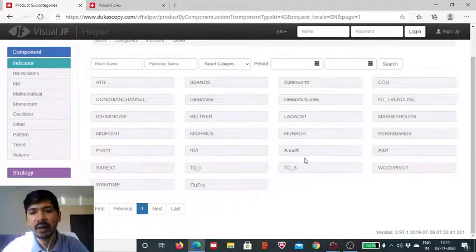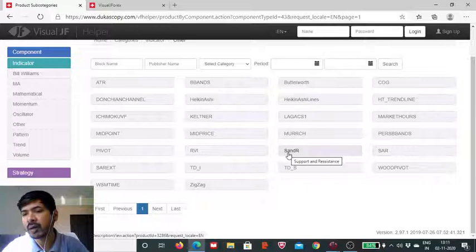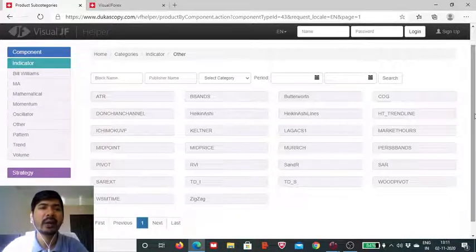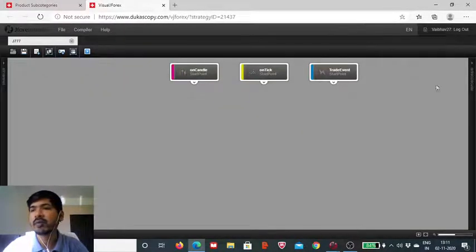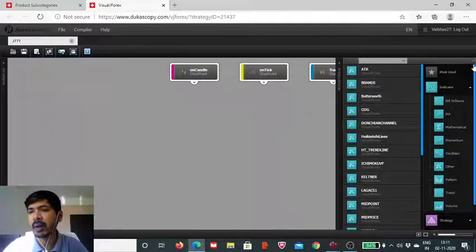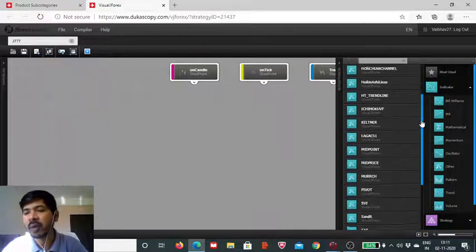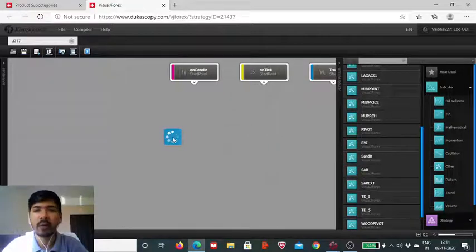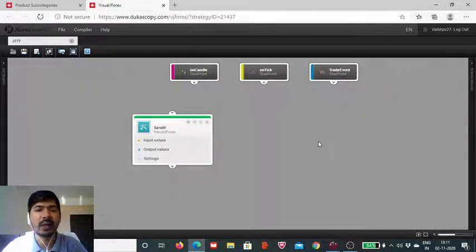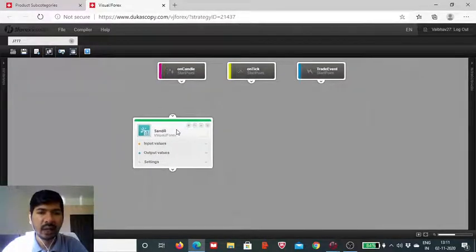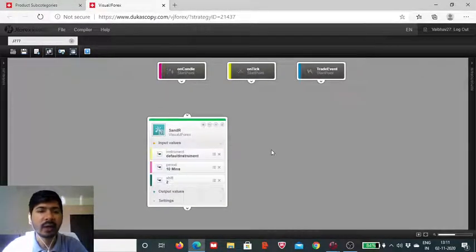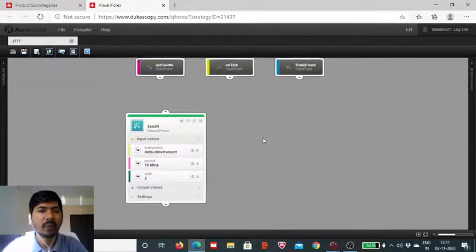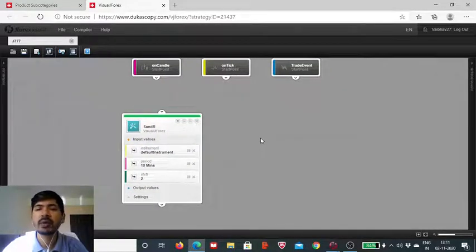So this indicator is considered fairly useful, and it has been widely used, and it is also easy to understand. We will see on the Visual JForex board developed by Dukascopy Bank SA how we can deploy this indicator block to design and develop the algorithmic setup which will do the job for us of determining the support and resistance day in day out, so that we can trade with the trend and closer to the optimum pricing, where we get the risk reward ratio which is also in our favor.